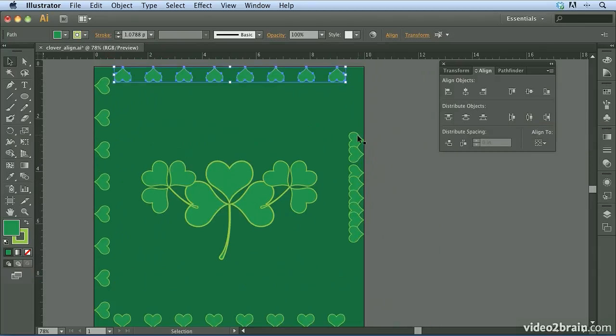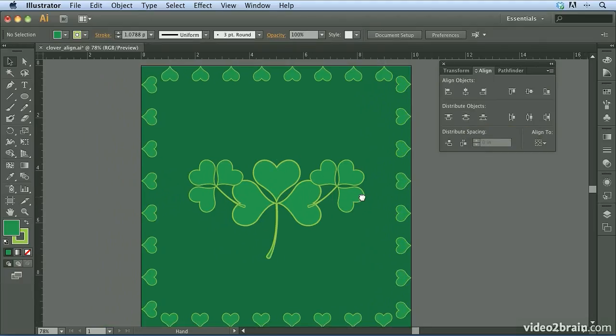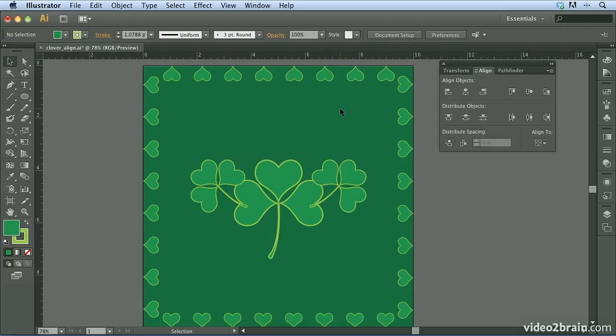And then we'll do that one more time to the right side here. We'll marquee those objects and distribute their vertical centers. And now you can see that we have a very symmetrical design here.